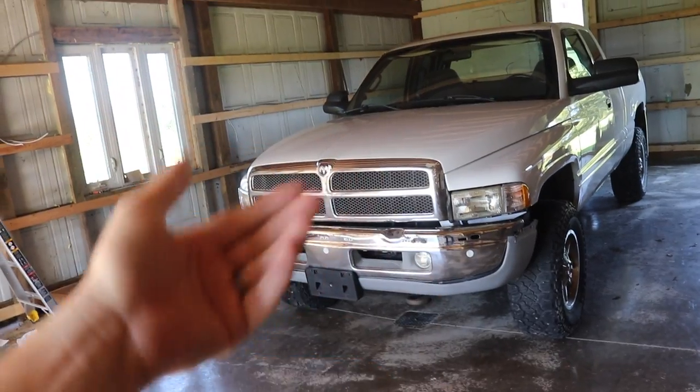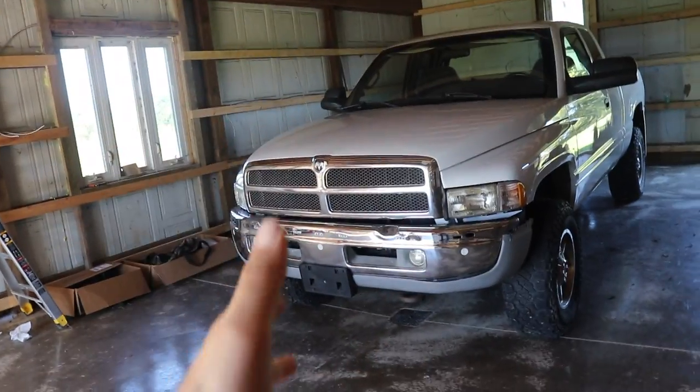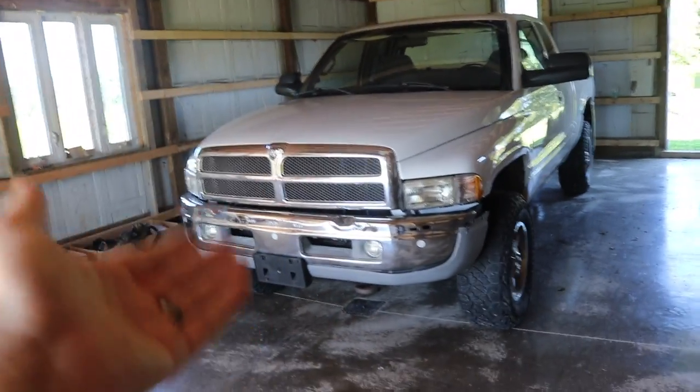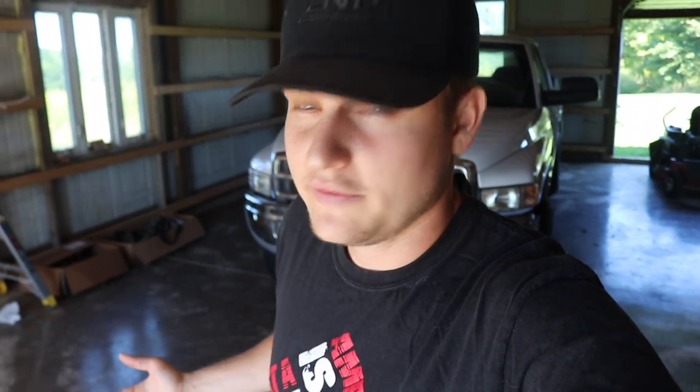So I'm going to start prepping it for the stuff that's supposed to arrive in the next few days. Pull some stuff off, give the parts we're keeping a light sanding and paint them, get them ready to go back on. That way when the new parts arrive we don't have to wait for paint to dry — we can just start to install them and everything will be ready to go. Things don't usually go how you plan, so even today I'm hoping I can get all the front end steering components and linkage torn off and the reusable stuff sanded and painted.